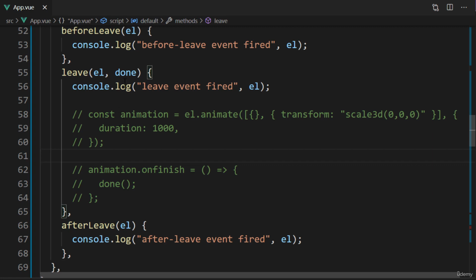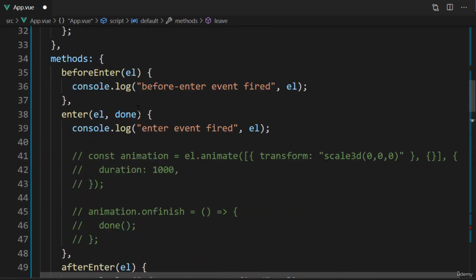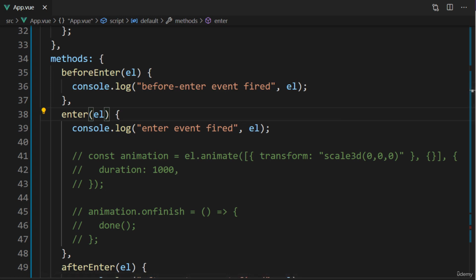We're going to remove the done parameter from the enter and leave functions. We must remove it. Otherwise, Vue will assume you want to use JavaScript to determine when the transitions are complete. By omitting this parameter, Vue will use the duration in the CSS to know how long the transition lasts. We're leaving behind the log statements.